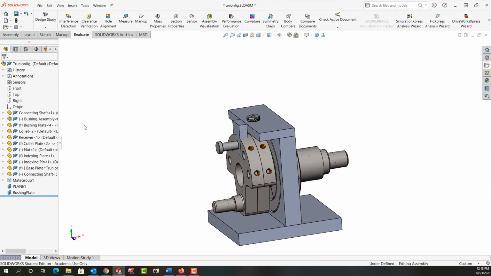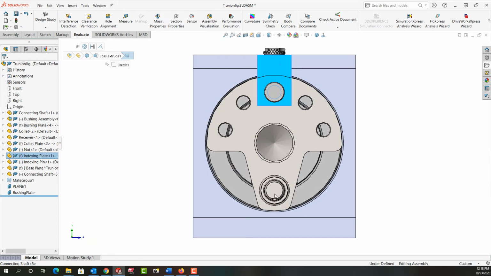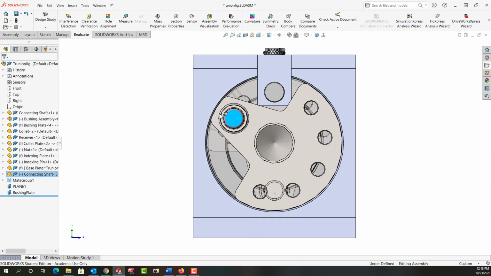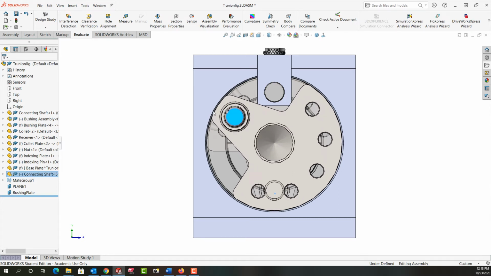And then I'm going to mate this face and this face coincident, because that's the area I'm concerned with, and then I'm good. Now, to make it easier, I'm going to turn the transparency on this part on. So we'll rotate around. We'll look normal to this face. And what we have to determine is, can I get this in and out as designed? And I cannot.